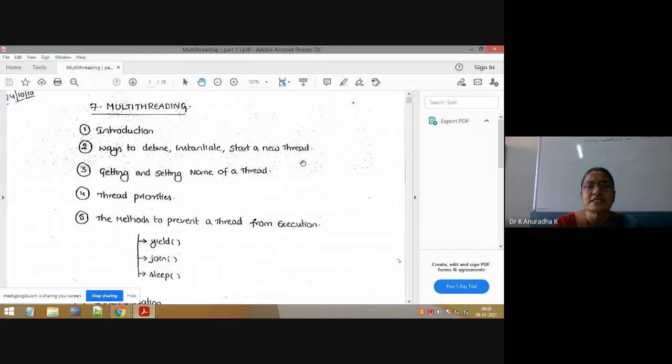So Thread is nothing but a class, but the rule is that the class must extend the Thread class or implement the Runnable interface. Then only that class behaves like a thread.